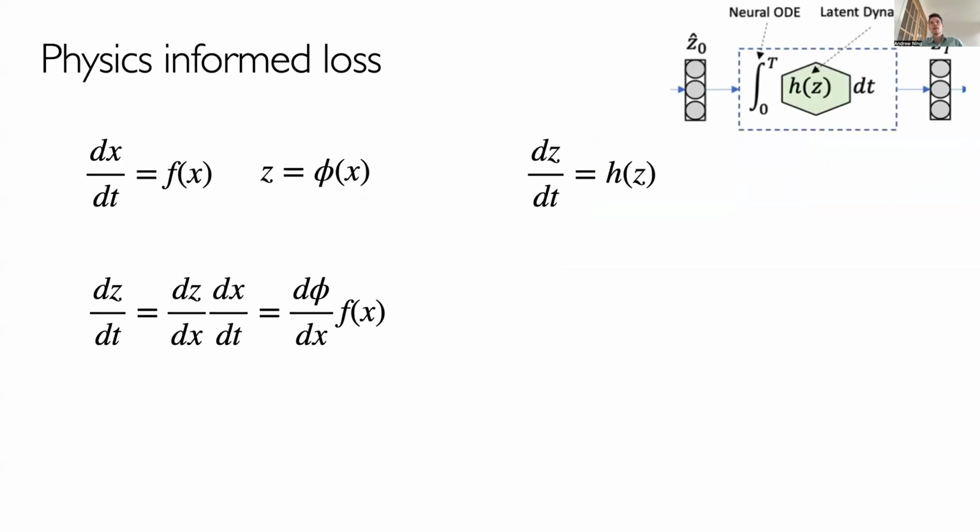And then let me write down another equation here that isn't new, but look up at our dynamics. Remember, we have this neural ODE, an initial condition comes in, we integrate, we get z. But inside there, we have this function h, which defines the dynamics in the low dimensional space. It's analogous to f, but f is in the high dimensional space, h is in the low dimensional space. So h is just this function that tells me the derivatives, right? How do my dynamics evolve? Well, not really how they evolve, but what's the rate of change?